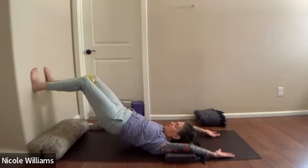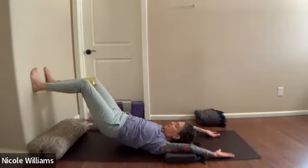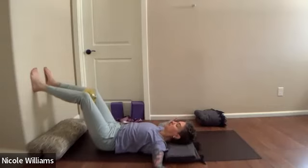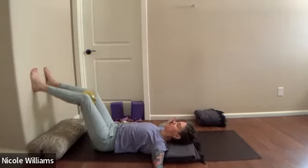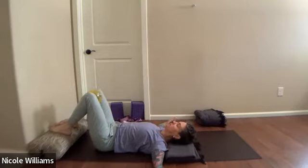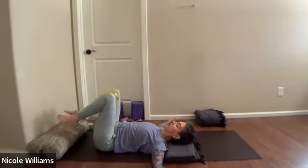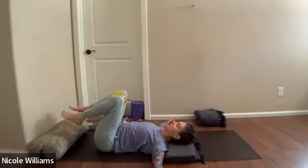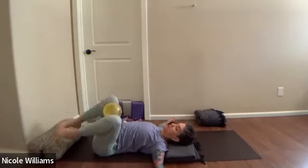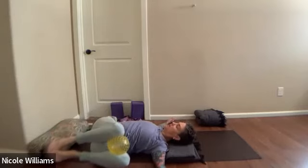As you go back down, ease the hips, arms open to the side in the shape of a T. Careful here with your back response. Slide your feet down to the bolster. Bring your knees in towards your chest and towards the right. Just keep the ball there between and to the left. So make sure that the ball is still set between the knees or the thighs.